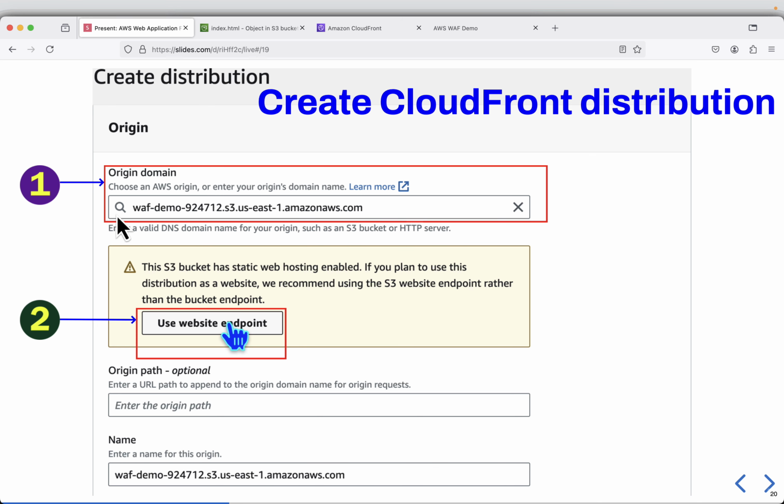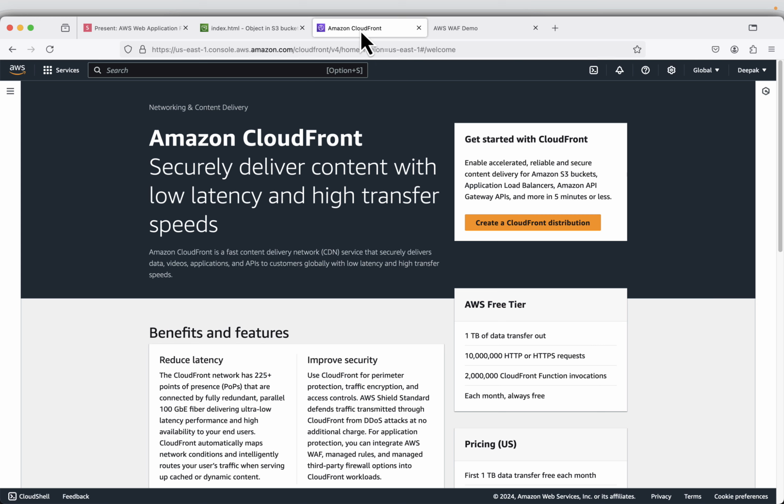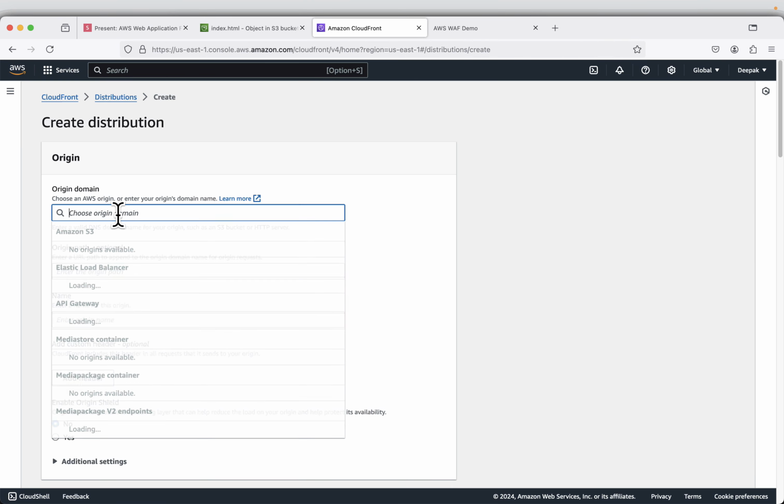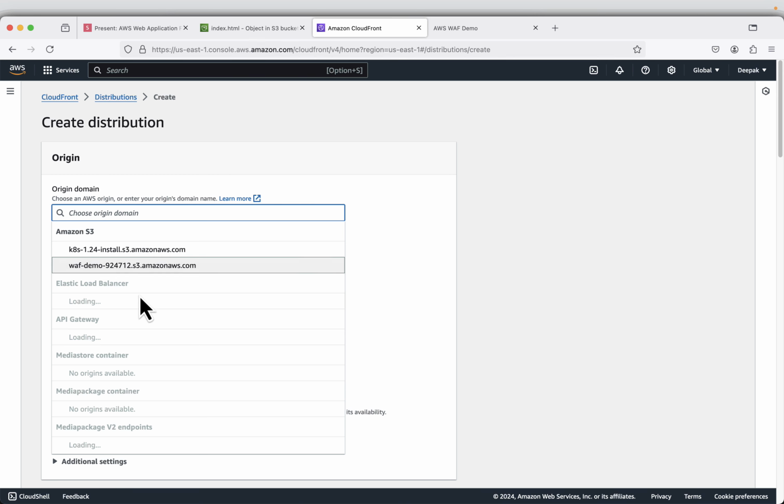And when I create the CloudFront distribution, I have to select the S3 bucket. So create CloudFront distribution and choose the origin. So CloudFront will allow us to point the backend, which can be S3, Elastic Load Balancer, API Gateway, Media Store, Media Package, and Media Package v2.